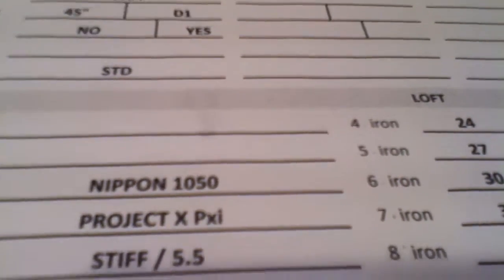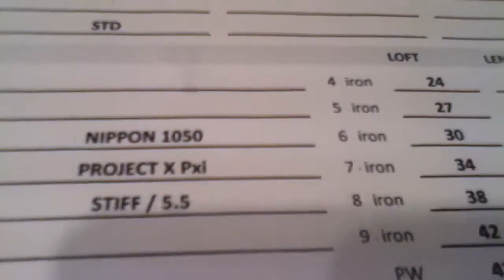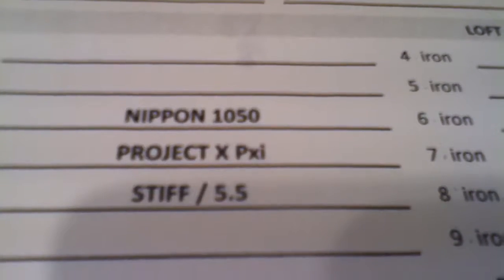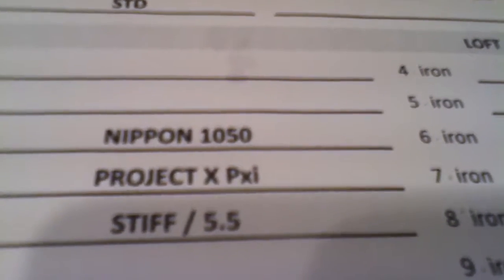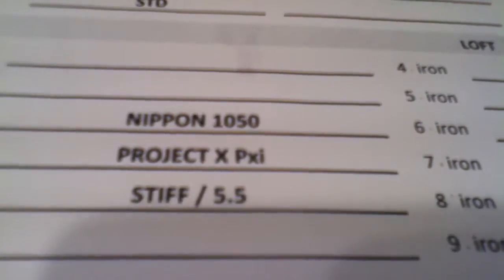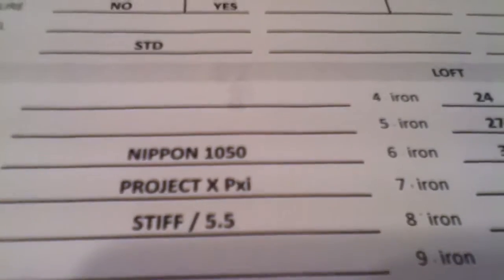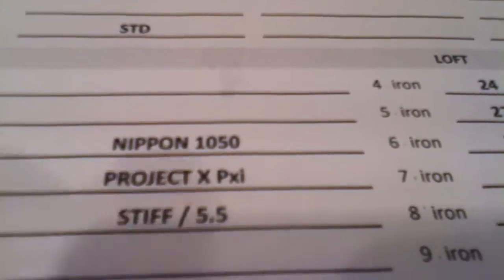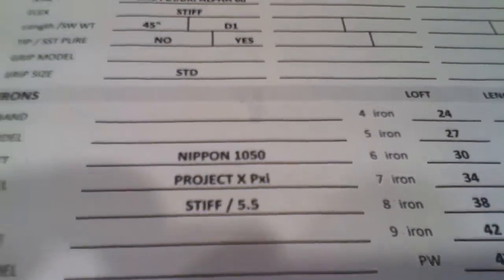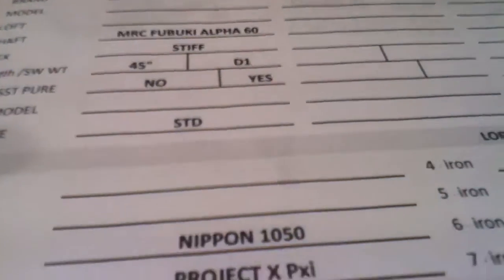so basically any shaft that's between 110 and 115 grams, because I'm looking for what is going to be the cheapest for me, because it's going to be an expensive iron set for me for sure. So basically that's what we took away, and for me, it's most likely going to be a Project X PXI shaft. I really like that shaft, 112 grams, and it actually looks like a graphite shaft. It's similar to the KBS C tapers. Not as heavy or not as stiff, but similar in that.